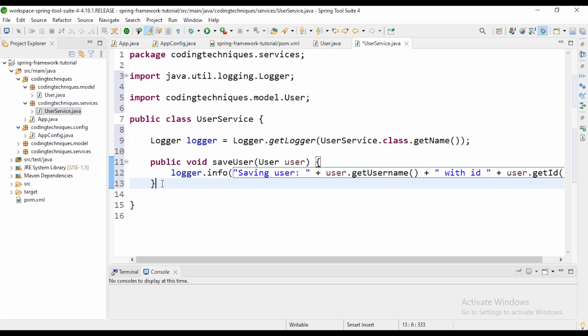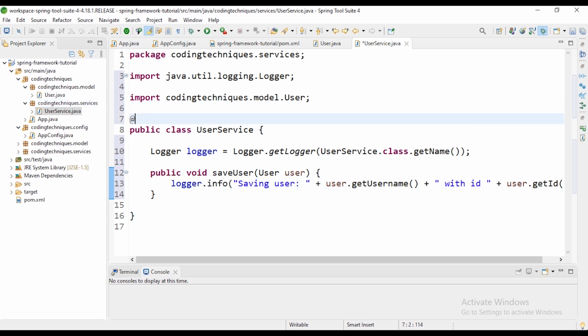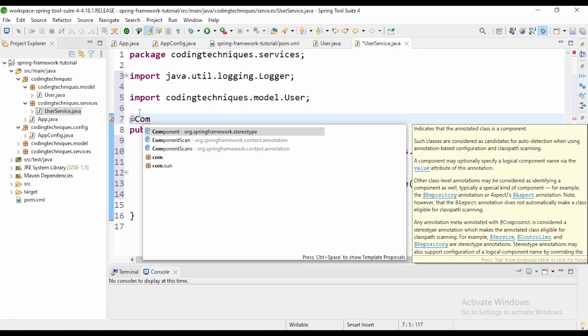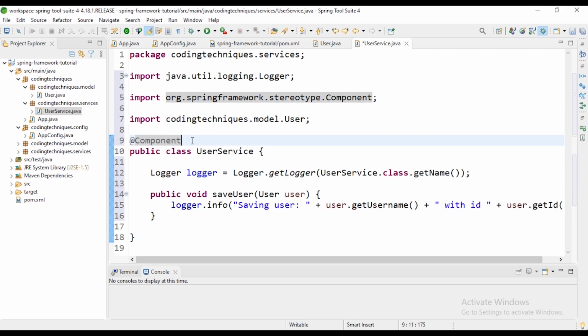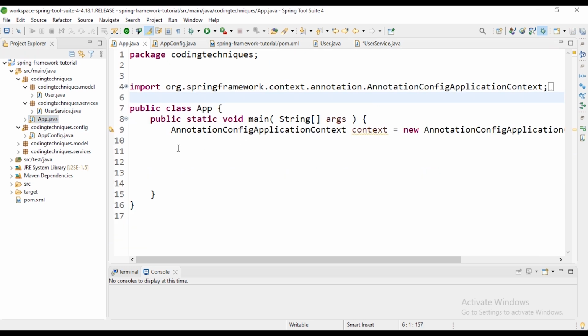Okay, now before then, let's get the reference to this in the Spring context. So we need to add this to the Spring context using the add component, and then go to the app.java, get the reference to the user service.